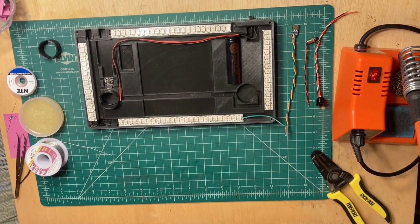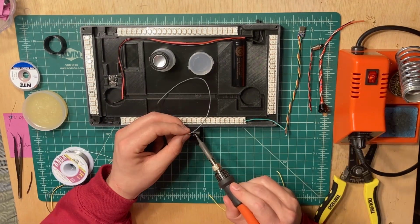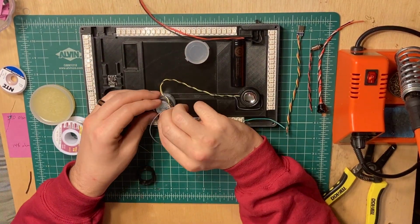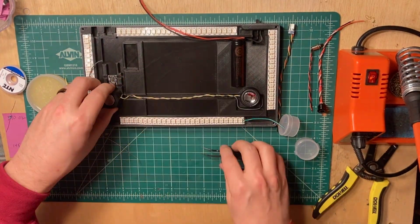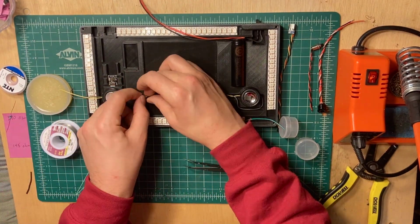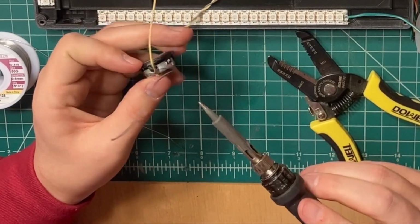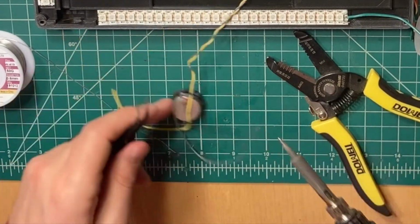I then moved on to preparing my speakers for installation. Since I wanted to have 2 speakers for the setup, it was important that I wired the speakers in parallel, not series. When looking at the CFX manual, the manual states that it can handle 4 to 8 ohms of impedance. Since these speakers are 8 ohm speakers, wiring them in parallel ensures that they will run at 4 ohms of impedance. If I were to run them in series, they would double the impedance to 16 ohms, which would exceed the board's specifications.